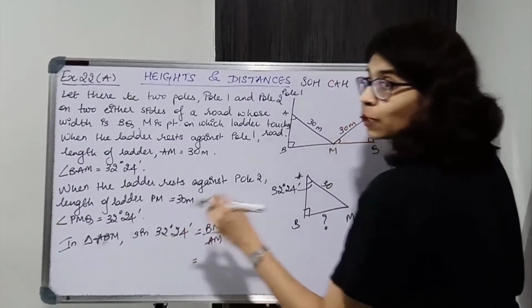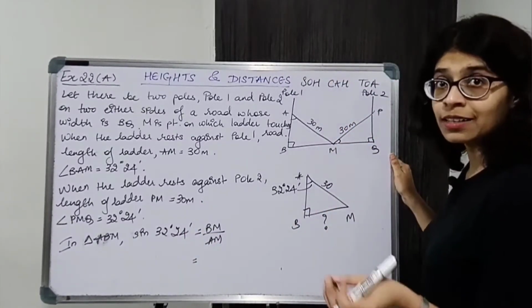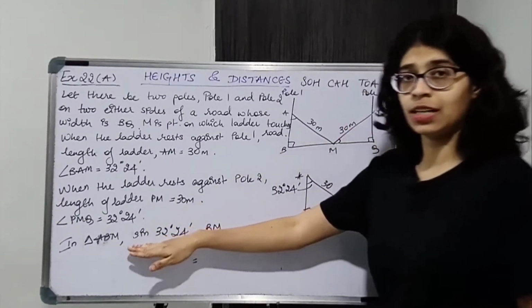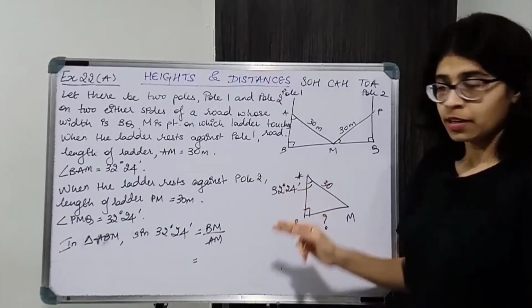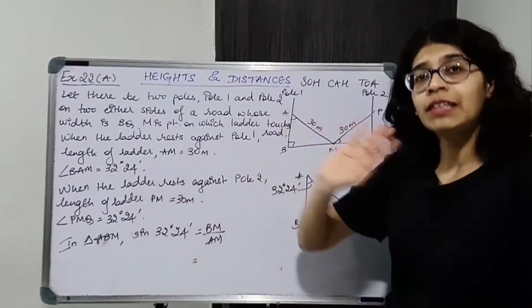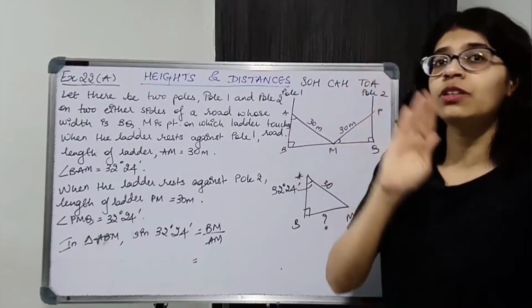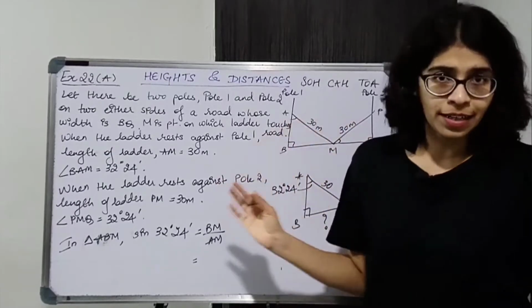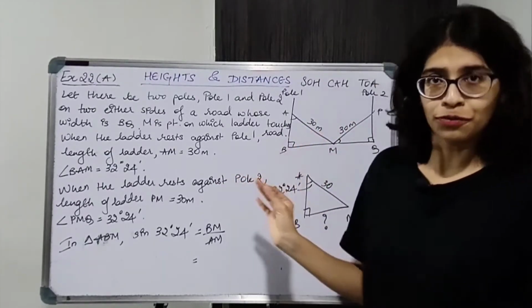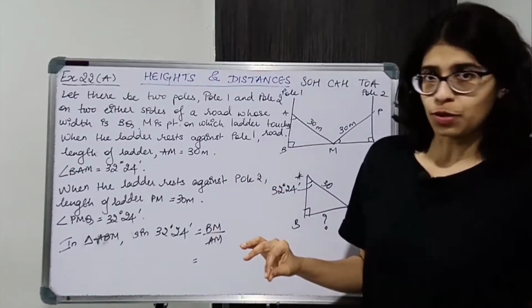This you need to find from the table. Okay, you will get the value. Refer to natural sine वाला table. 32 degrees में जाके 24 minutes check करो. Okay, so I hope you know how to read the table. In case you have problem, just refer to the earlier video. Okay, I've already made a video on how to read the table. All right, so please refer to that. I've attached the link in description.